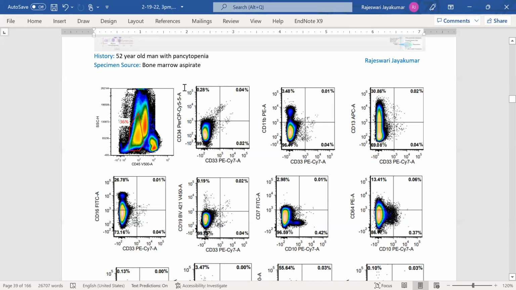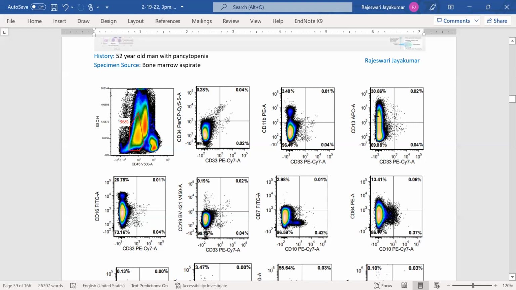So in CD33 versus CD34, they are negative for both 34 and 33. They're negative for CD11b. So remember that the cells in this gate are merging with the cells in this other gate, so there might be some contamination with granulocytes in our gated cells. That's very helpful in an intensity plot to see where the majority of the population are. So these could be just granulocytes that are creeping into this gate. Let's keep that in mind and see if the rest of the phenotype matches that as well.